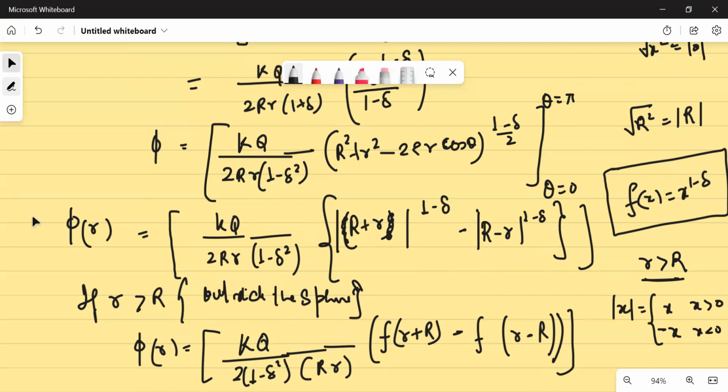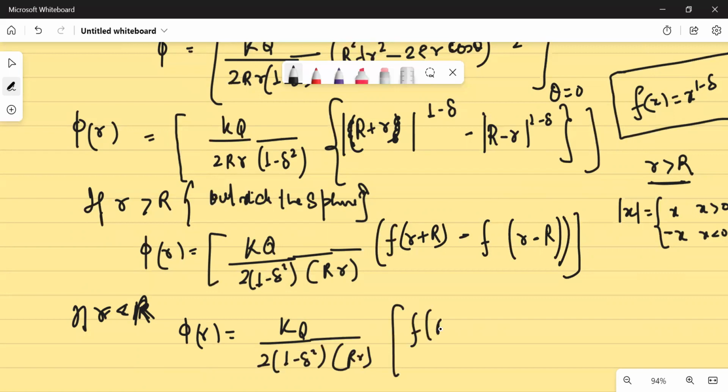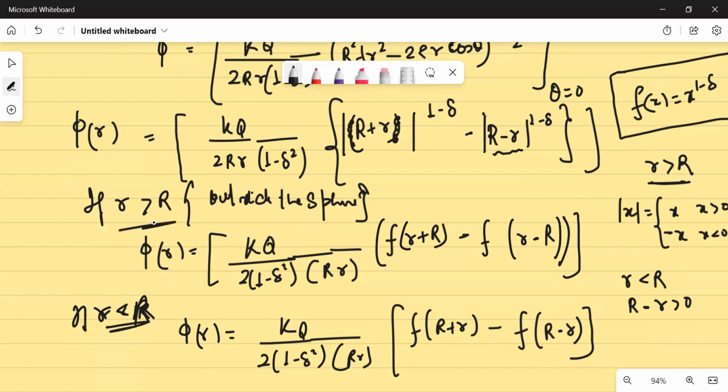If small r was less than capital R, क्योंकि फिर मेरे को अलग से डेरिवेशन नहीं करनी पड़ेगी अगर ये मॉडुलस ले लिया। अगर small r less than capital R है, then phi(r), all these things will remain same, kQ upon 2 (1 - del squared), capital R, small r, that is absolutely fine. This will be fine, क्योंकि प्लस में तो चाहे कोई दिक्कत नहीं होती। लेकिन यहाँ पर ध्यान से देखो, now your r is less than capital R, it implies capital R is greater than small r, that implies capital R minus small r is positive. Well, अंदर लिखी हुई चीज is positive, so you can return it as it is. So this will be your expression for potential less than R, this will be potential greater than R.